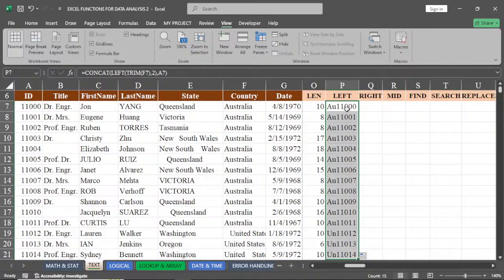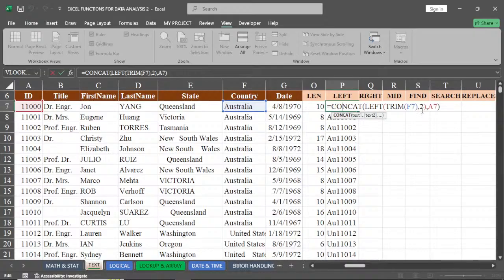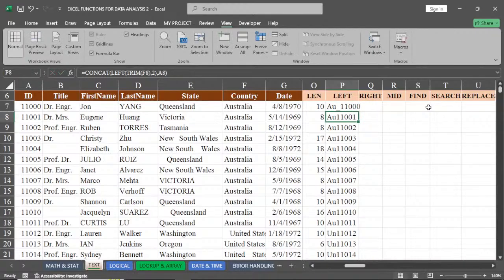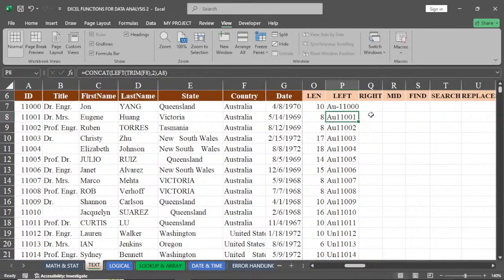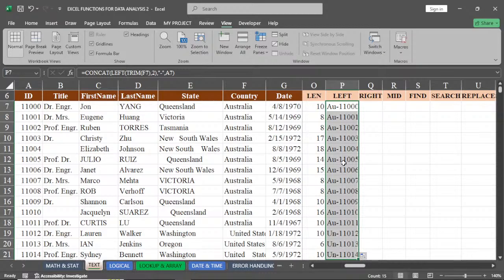So with this, we can generate staff ID. And then what I did earlier, if you want a spacing, you can come here, put double quotation, put underscore, and put under double quotation, put comma, and then hit enter. That way you have stuff like this, and if you don't want underscore, you can put dash like this and hit enter. That way you have it like this, and then you double click to have stuff like this.